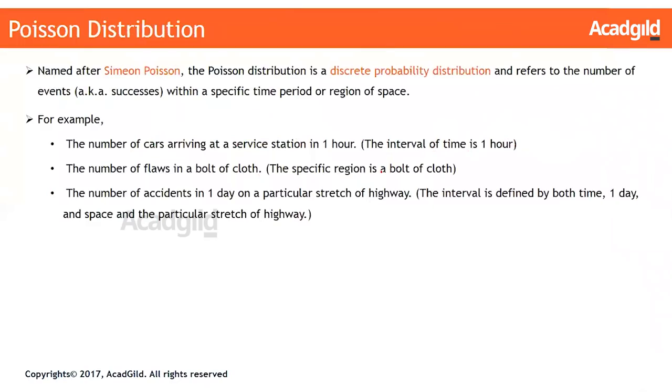Next comes the Poisson distribution. Now, if I have a binomial distribution where I keep trying infinitely many times, I keep tossing the coin many times, and the probability of success becomes really, really low. So, if I take that limit, n tends to infinity and p tends to a really small number, then that gives us what is called the Poisson distribution.